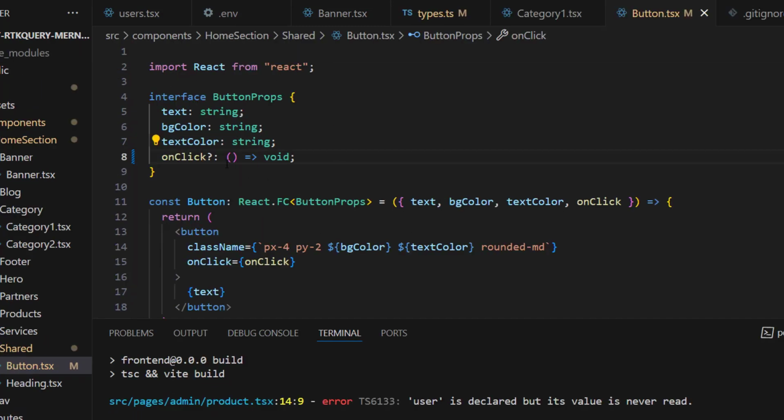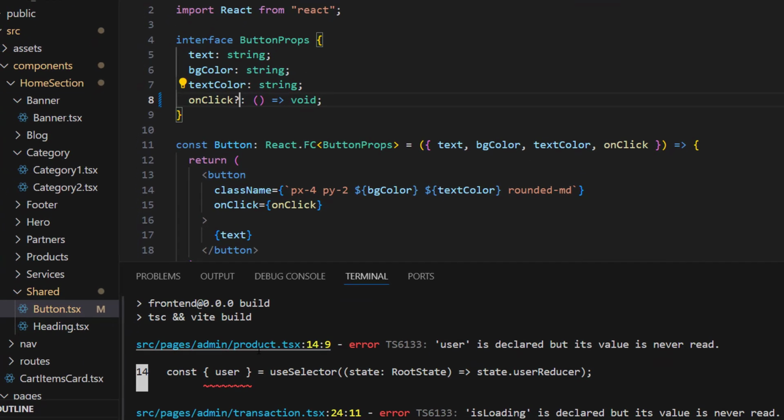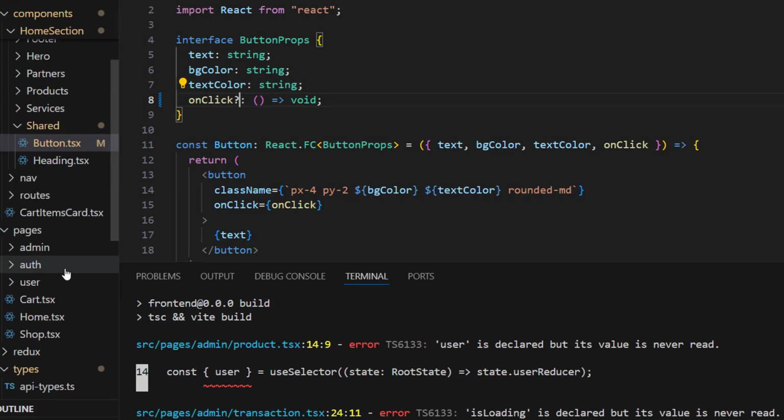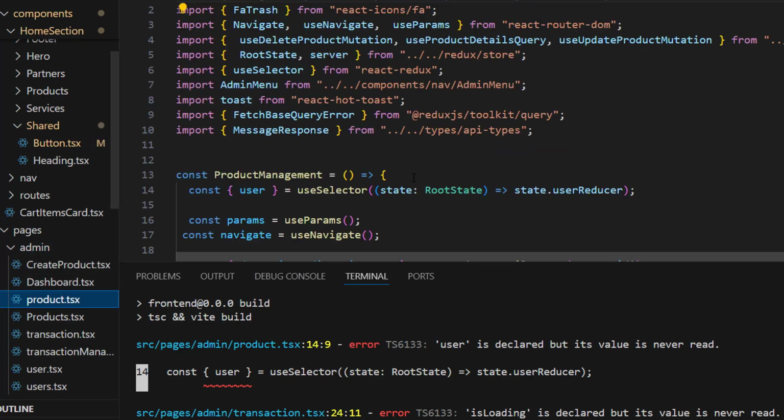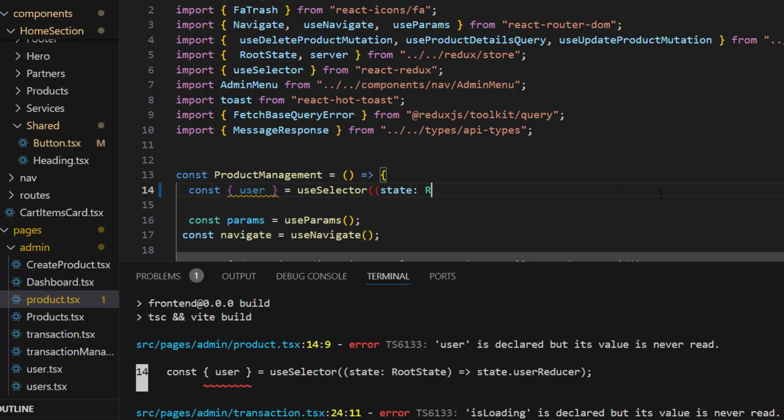So we have solved the onClick problem by making the onClick optional. Otherwise you have to provide onClick everywhere. So the onClick problem is solved. Now another problem is user is declared but its value is never read. As it is not needed, we are erasing it in pages admin product. I am removing user from here as it is not needed.